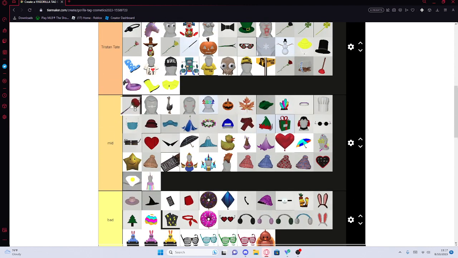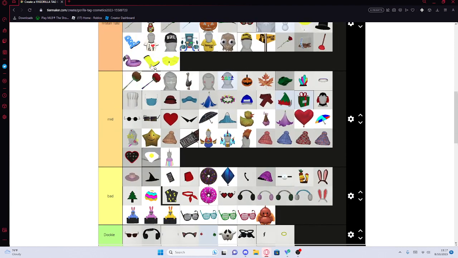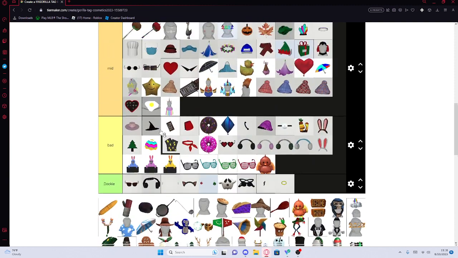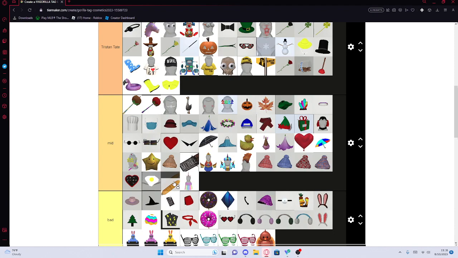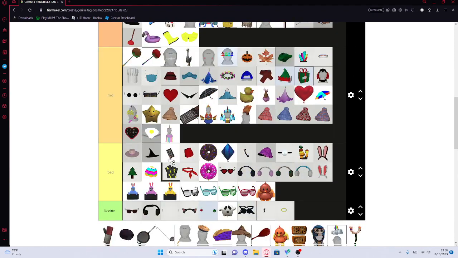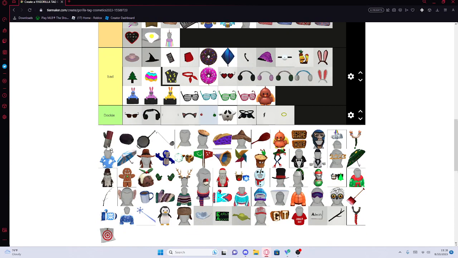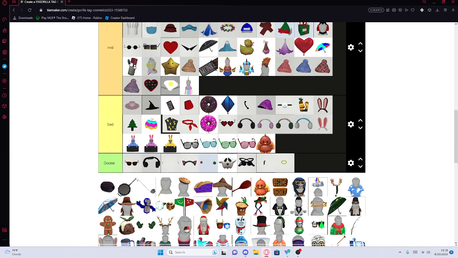Next. I'm gonna put a mid. I'm gonna put both of them in mid because they're basically the same thing, just different colors. But alright. Corn. Corn! Are you serious? Corn! It was actually pretty good, not gonna lie. Tristan Tate. You thought I was gonna say something bad. I have no idea what this is, so I'm gonna just put it in mid. Anything I don't really know what it is, I'm gonna just put it in mid.